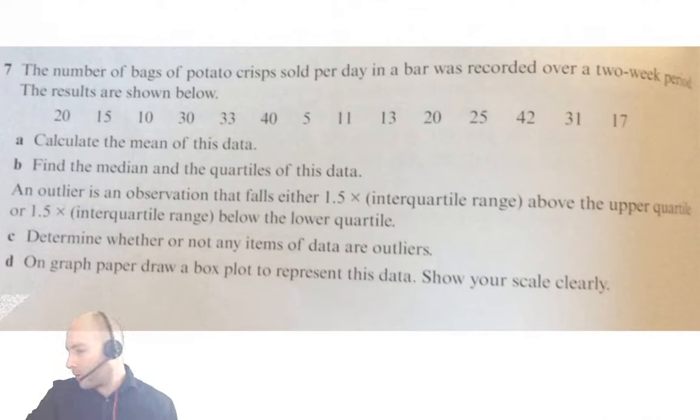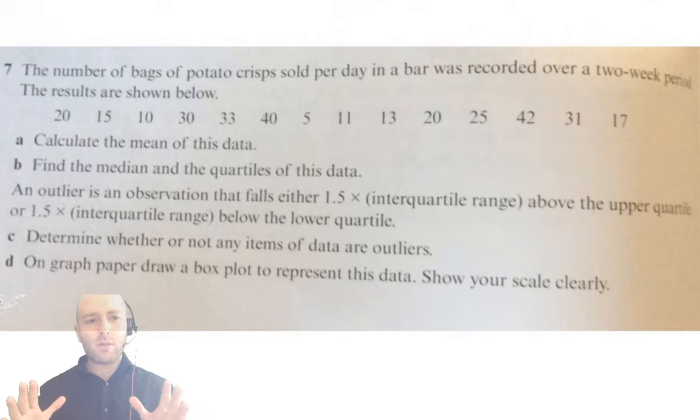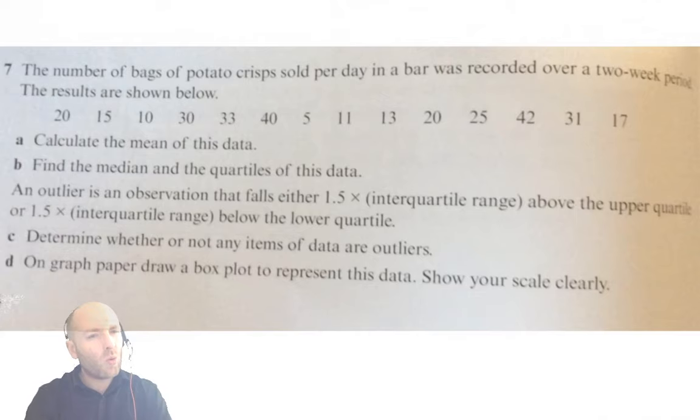So just quickly talk it through, then you guys can go. So we're going to work out the mean for the data. This is discrete data, so different style to what we've done for the rest of today's lecture. Find the mean, find the median, the quartiles. You can do all of that on the calculator. Then we're trying to find, are there any outliers, and draw a box plot. So kind of summarizing what we've done so far.